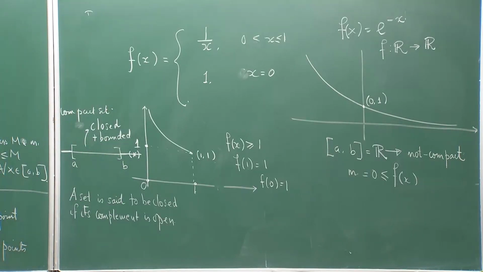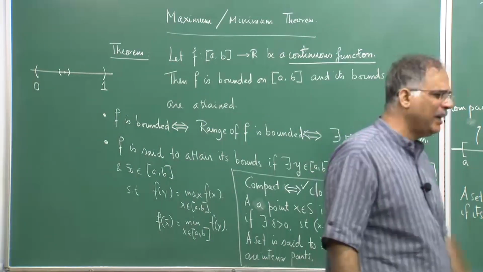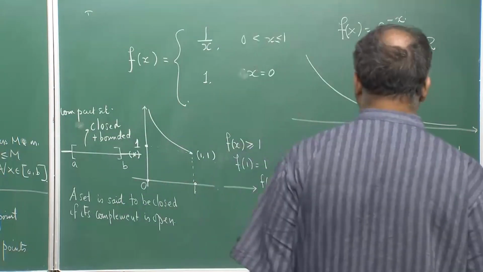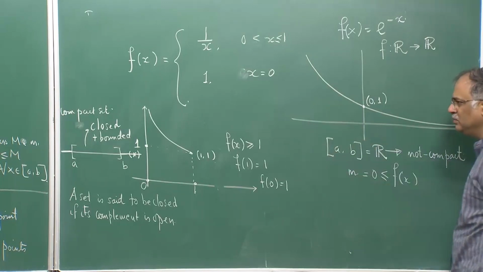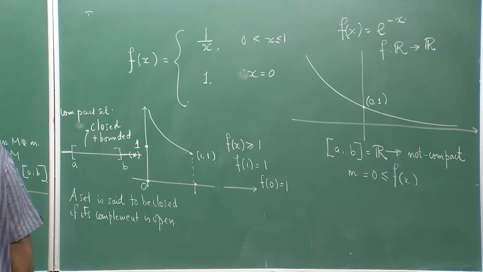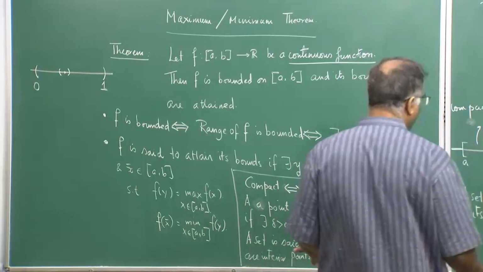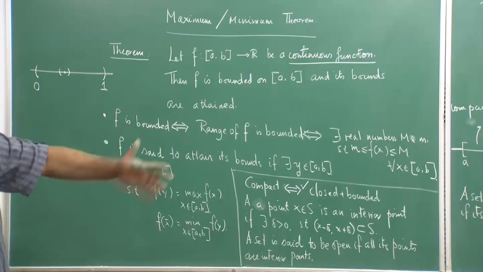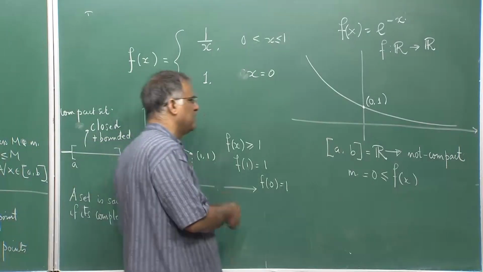The real number line is actually both closed and open, because the empty set is assumed to be both closed and open by convention. So, if you take the complement of the real number line, because in the real number line every point is an interior point, the complement of the real number line, which is phi, the empty set, is also open. So, which means that the real line is closed vacuously, in the sense that it obviously satisfies the definition.